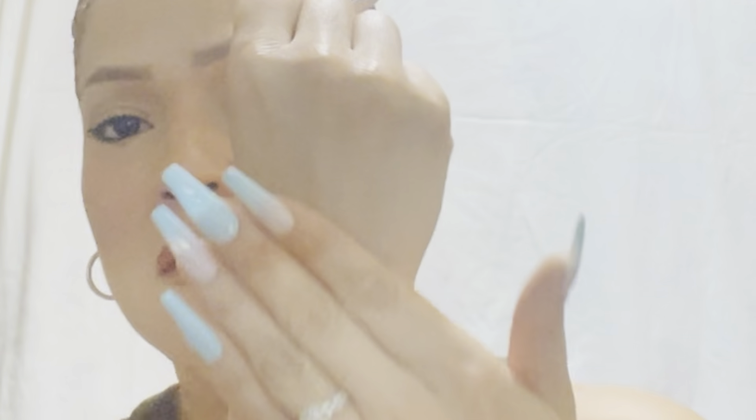Now jumping into the Olay dupes — first I have the collagen revitalizing lotion. It provides moisture that helps skin appear firmer and hydrated, which may be good for cellulite and tightening the skin. For best results apply twice daily to body and hands. It's non-greasy and leaves skin feeling refreshed. Opening it up — it's a yellow color, a little runny in consistency, and it smells really, really good. I'm excited to try this!